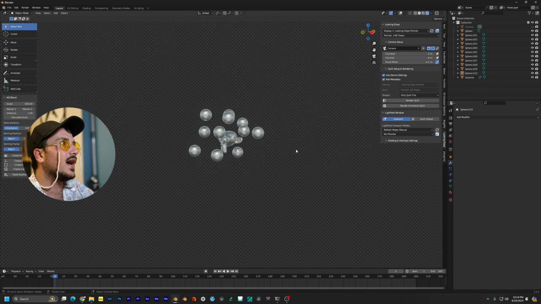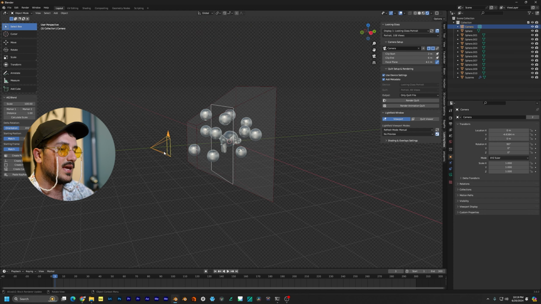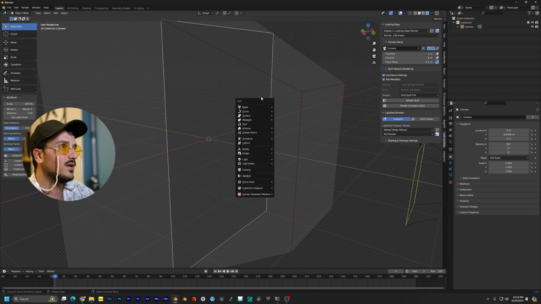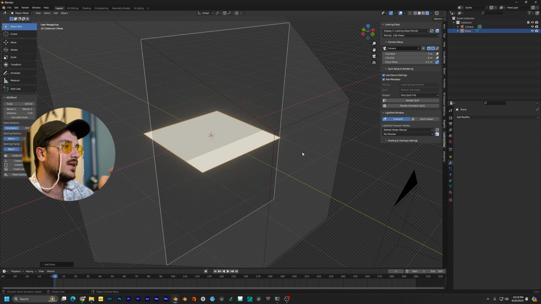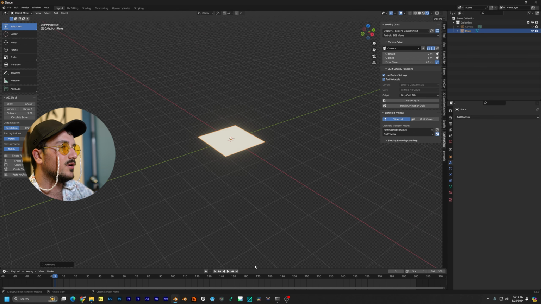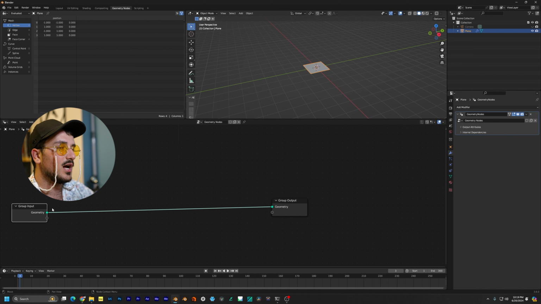Let's get into the actual animation. So I'm just gonna select the camera, Control I to select everything but the camera. That was an invert selection, X to delete. And we're gonna start with a fresh scene. So from here, I'm gonna go back to my plane and I'm gonna hide the camera just for now. And we're gonna start creating a little point cloud thing in geometry nodes.